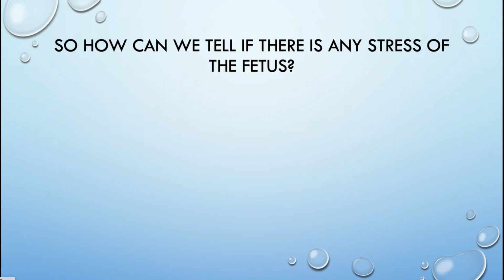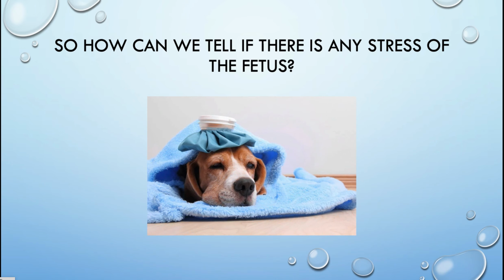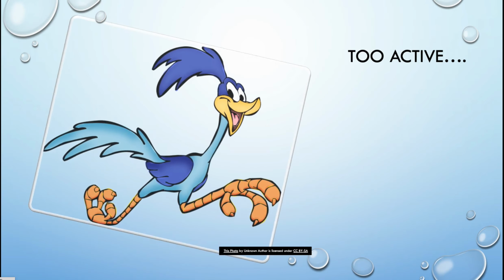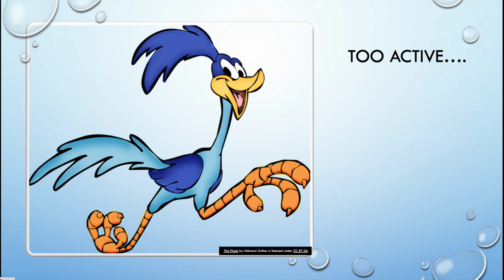So, how can we tell if there is any stress of the fetus? I just want you to have a little think about man flu. Now, we know what they're all like when they have man flu. Pretty much like this. They curl up in the corner and they don't move. When the baby is distressed or something is causing it any harm, the baby will do exactly the same thing. This baby will sit in the corner, go quiet. The fetal movements will become slow. Or the fetal movements may become extremely active and be all over the place because this baby is going into a panic mode. Something's upsetting it and it doesn't like it at all.